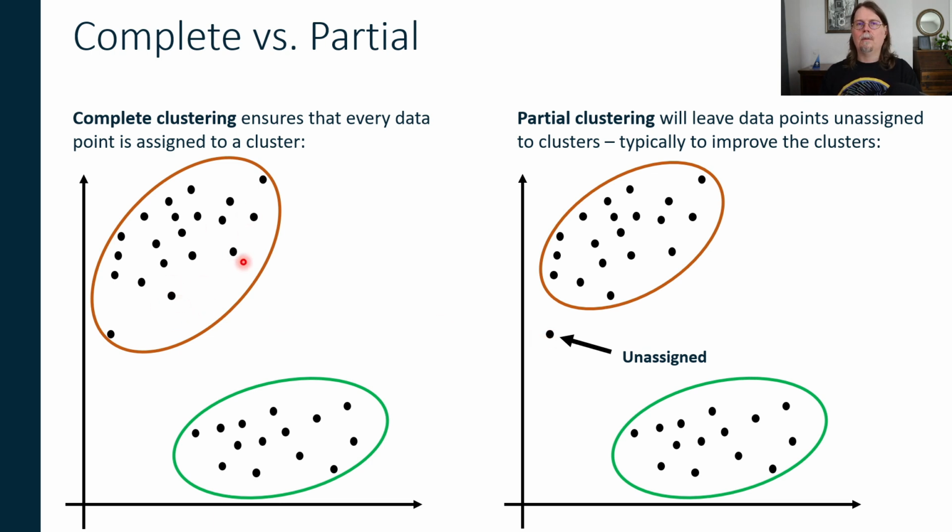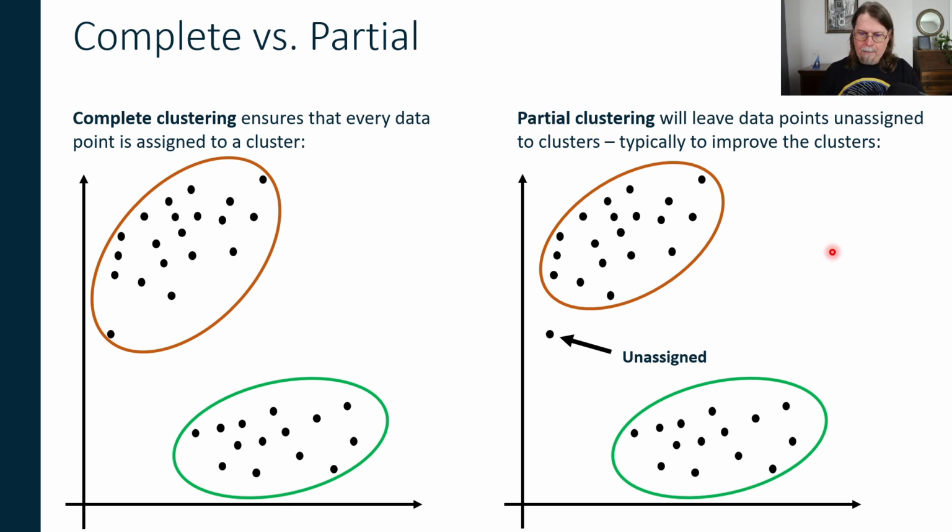Generally speaking, once again, in my experience, most business stakeholders want complete clustering. They want everything assigned to a cluster, even if it looks a little bit out of whack. So just keep that in the back of your mind. But certain clustering techniques are partial. The next video in my series will talk about a partial clustering technique.